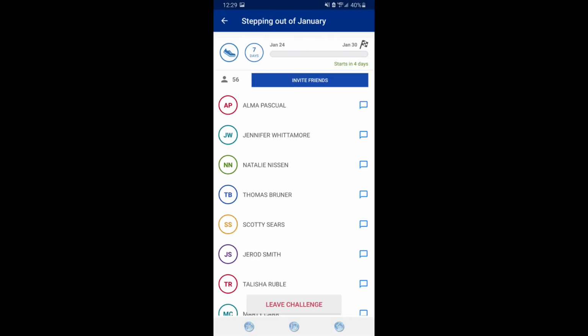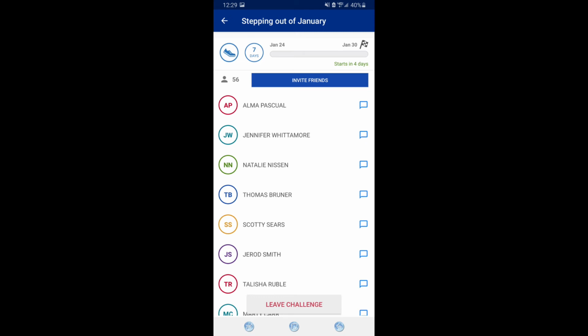And then you are now in, and you can see that once you're in, the bottom now has an option for you to click Leave Challenge. So it's changed from Join Challenge to Leave Challenge. Now you are in. So now we know how to enter and join a challenge, and that will get you points, like I mentioned, without even having to get any steps in those challenges.